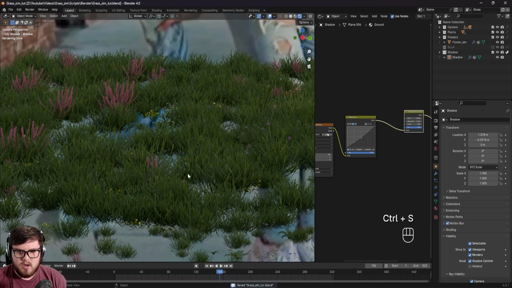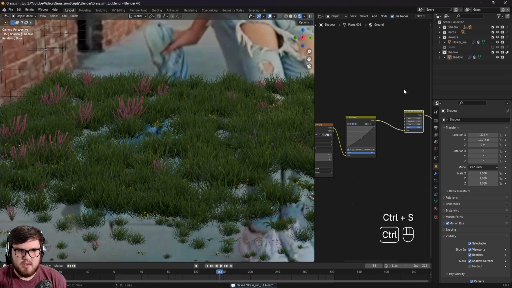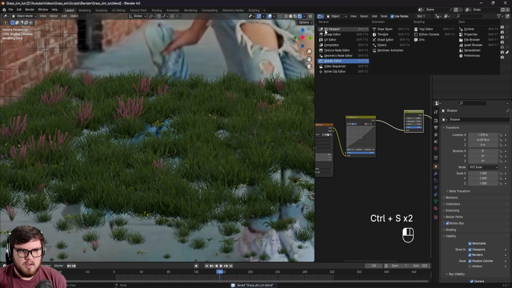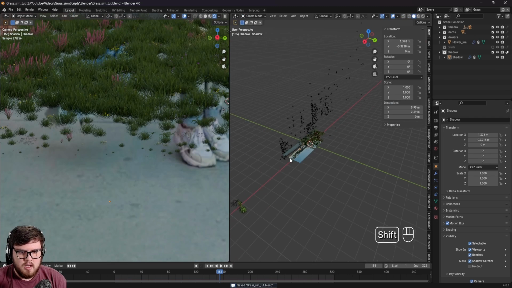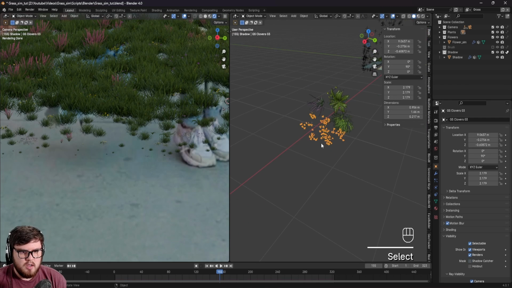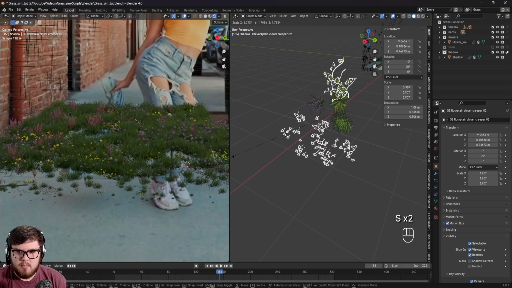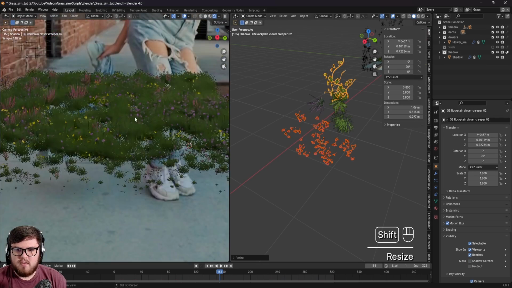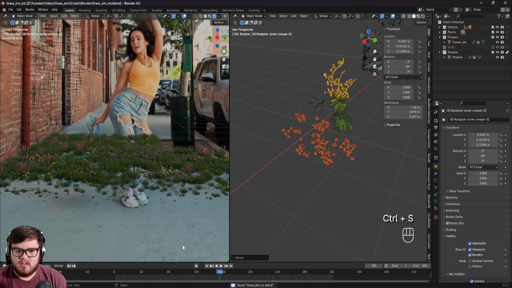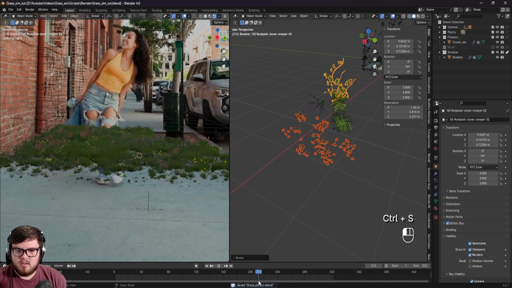One thing I do want to play around with is maybe the size of the smaller flowers. So let's come back out to the 3D viewport, come over here, and select these flowers and these flowers. I just want these to be a little bit more noticeable, so we'll press S to scale these up. There we go. Now we can start to see more of the flowers in our actual collection. So that looks much better.